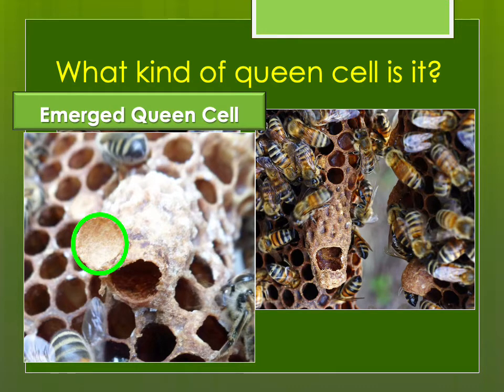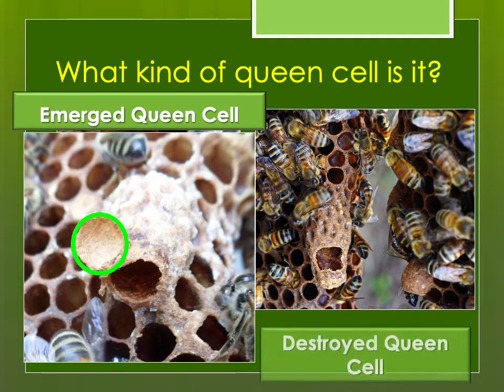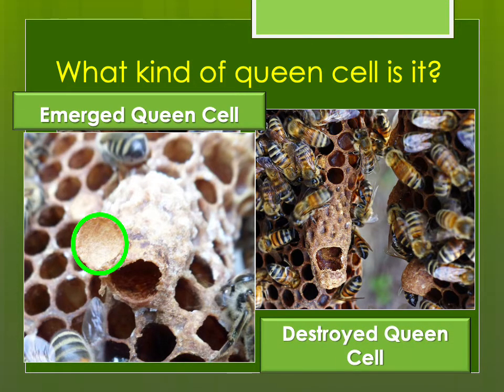Now, the queen cells on the right with a hole on the side, those are destroyed queen cells. You see the hole on the side rather than the tip. So that queen didn't develop. What happened was either another virgin queen came in, opened it up, and stung her sister so that she could kill her without having to fight it out to the death.